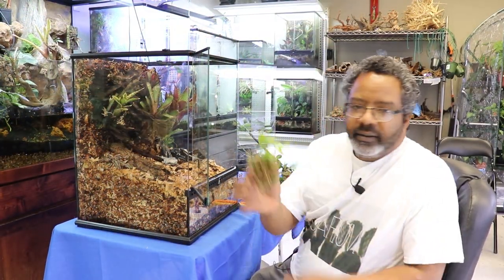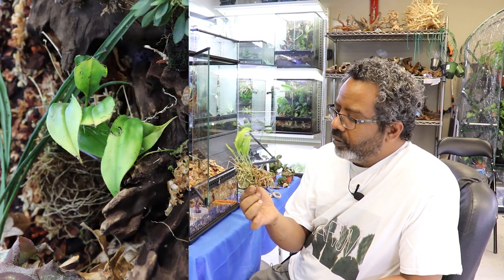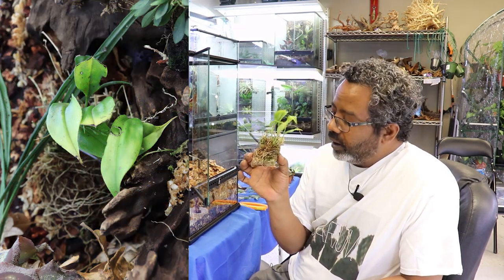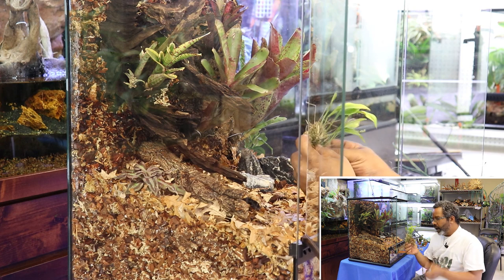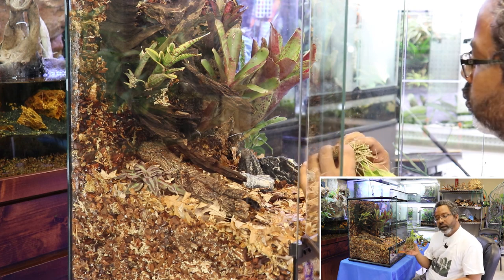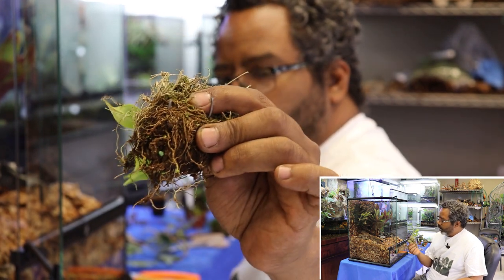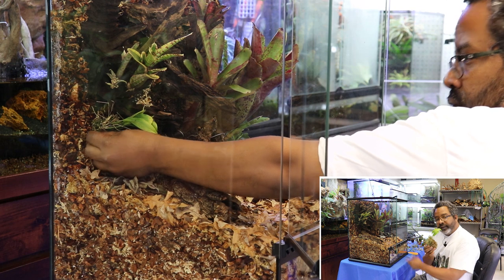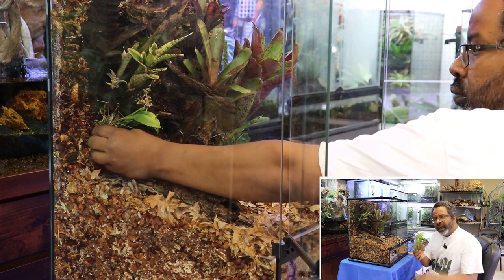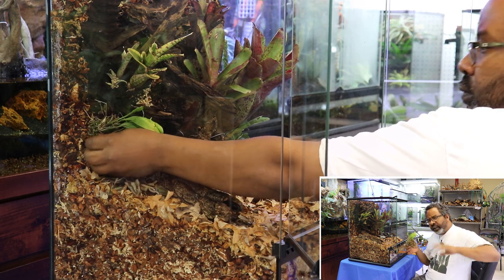I have here a nice little miniature orchid. It's a Scaphosepalum species. Exactly what species it is, I'm not sure again. This orchid unfortunately fell in one of my grow tents behind something, and I discovered it, and I really don't know how long it had been over there, but I figured, okay, since I can't find a tag, I could probably use it inside this build, and that's what I'm going to do. Likes lower light, so it's going to go a little bit towards the bottom. Doesn't like too intense of a light.